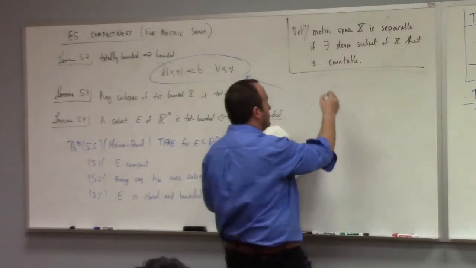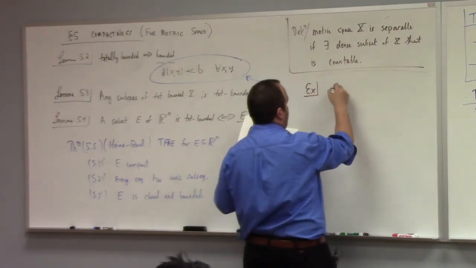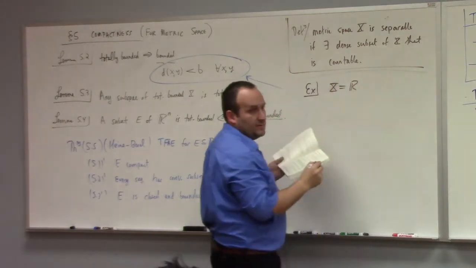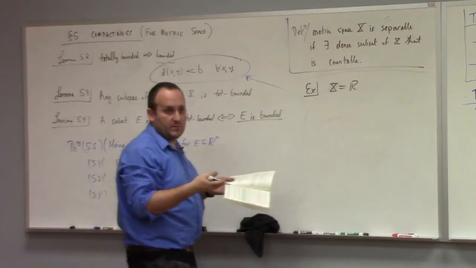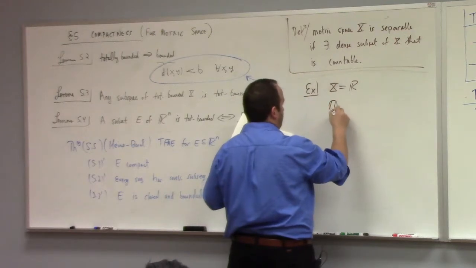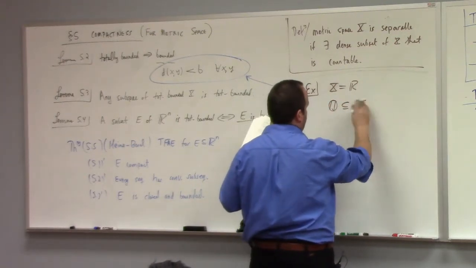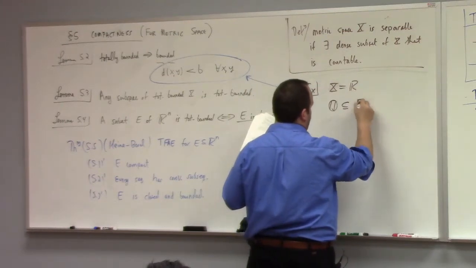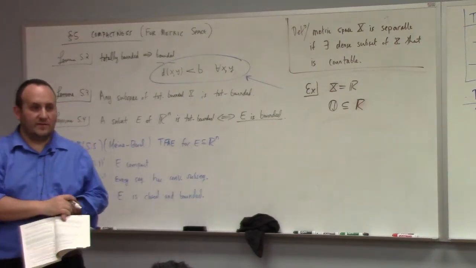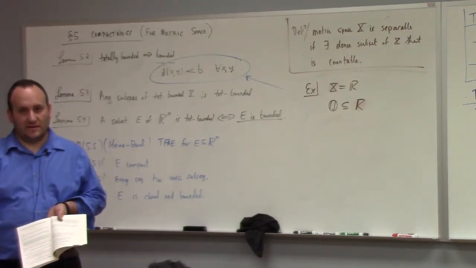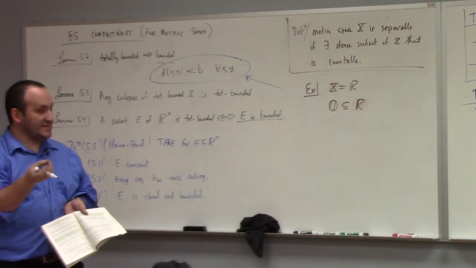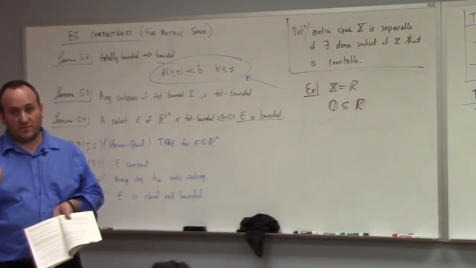For example, if we look at the reals, right, with respect to the usual metric, the usual distance function, and we look at, say, the subset of rational numbers, right, what's the closure of the rational numbers? Well, the closure of the rational numbers is the whole reals, right? So if the closure of a subset is the whole set, that means that that subset is dense. That's the definition of dense. So the rationals are dense in the reals.